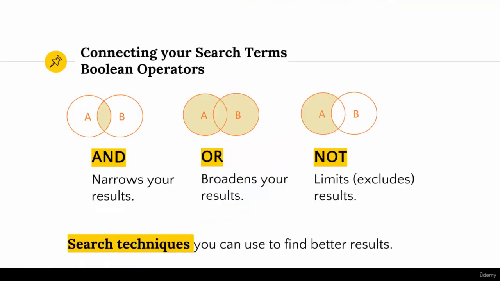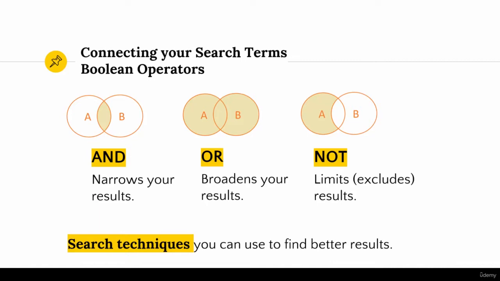So it might be useful for you to make some notes as we go through this section on combining your keywords. Now, to help us combine our keywords and our synonyms, we can make use of something called Boolean operators, which is a very funny name, and it doesn't really matter what they're called as long as you understand that these search techniques are designed to help you to get better results. And there are 3 Boolean operators available to you. They are and, or, not. And I will explain to you in more detail shortly how exactly these work.